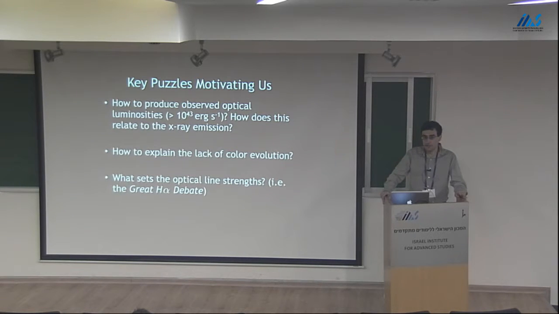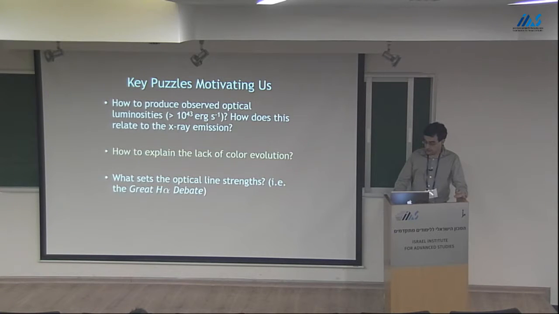We're all here because the organizers put together a wonderful conference for us, but the reason they did that is because TDEs are very mysterious. There are a number of puzzles that we're all trying to track down right now, and these are three that we've kept in mind throughout the course of our work. The first is what we just heard about, so I won't say much more than to reiterate that we do see TDEs now over a wide range of wavelengths, at optical and X-ray, sometimes simultaneously. The big picture we're after is figuring out whether we can predict how often a disruption emits at each of these wavelengths, and then use that information to refine our predictions about the rates at which we'll see the events at different wavelengths, and resolve some of the tensions between the predicted rates and the observed rates.